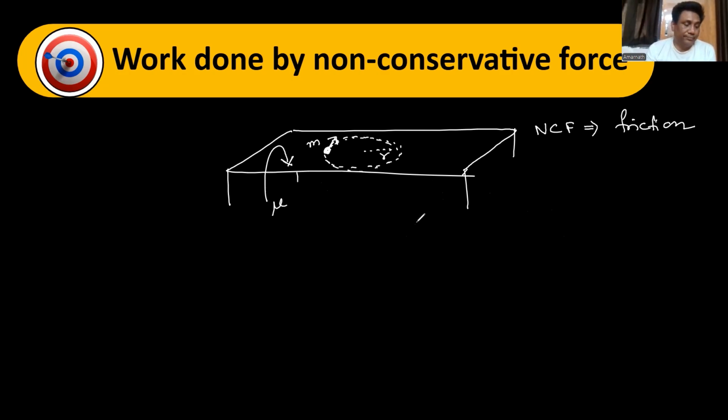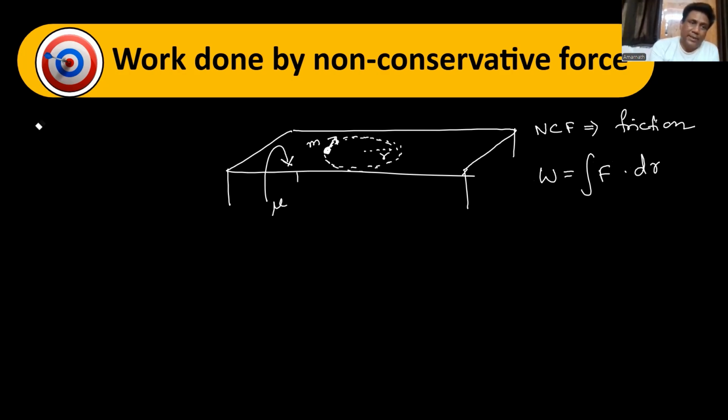It is not 0. Actually, in such a situation, for non-conservative force, we have to calculate the distance, not the displacement. So one way you can say that in the formula F dot dr, okay, if it is a conservative force like gravity, spring force, gravitational force, then it is displacement. But if it is non-conservative force, then integration of dr is nothing but the total distance only. So we have to calculate that way only.